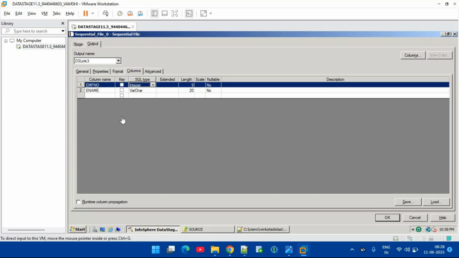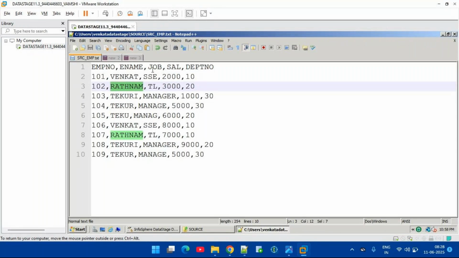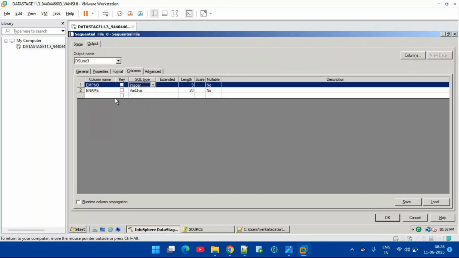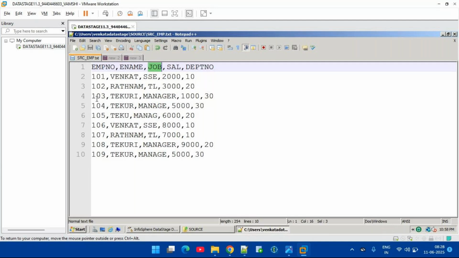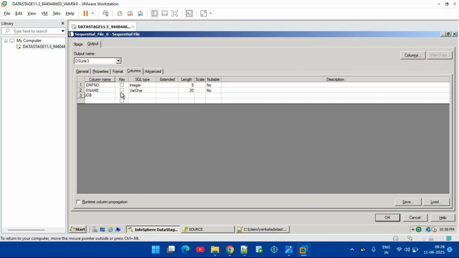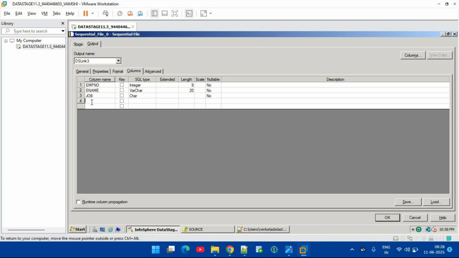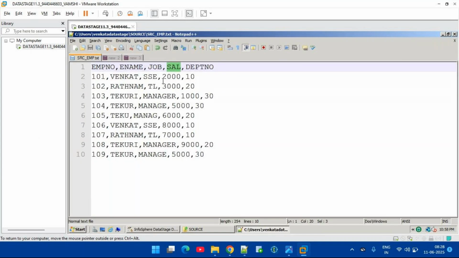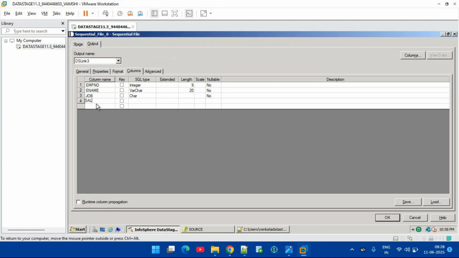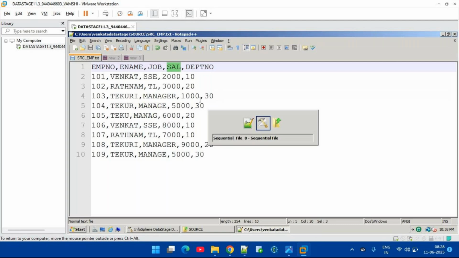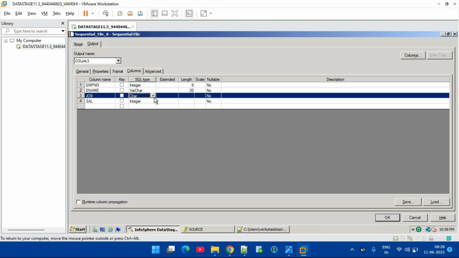Okay, so now let me go for the next column. What is the next column? Job. See, I am entering this manually here. Here I can only enter fewer columns manually, guys. Assume that I have 100 columns. Is it a little bit difficult to enter or easy to enter, Tim? Because I'm entering just a few columns. So salary I have to select as integer. The job values are coming as varchar. Okay, all this I have to do manually.